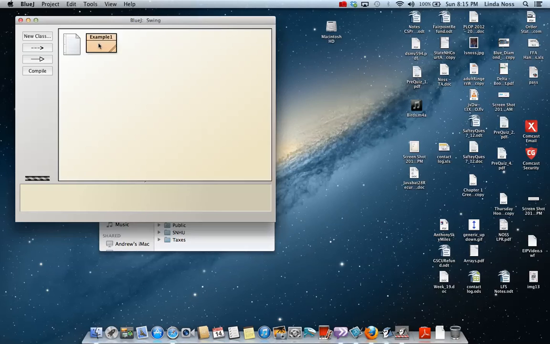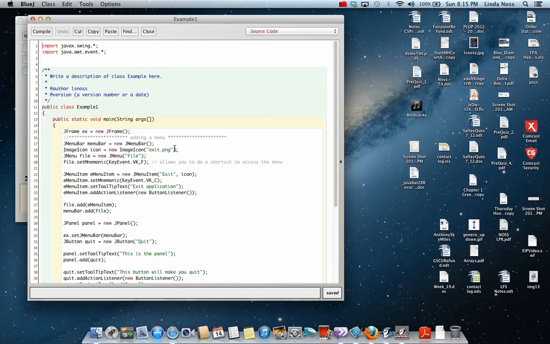So let's just go in here, and I've already put some code in here, and you can see that I've added quite a bit of code. Let's just go through it. The very first thing you need to do is put the bar across the top. You've got to tell the computer there's going to be a bar across the top. So that's called a menu bar, or JMenuBar. All I did here was create a new JMenuBar, and I called it menuBar. Obviously, you can call it anything you want, but that kind of makes sense.